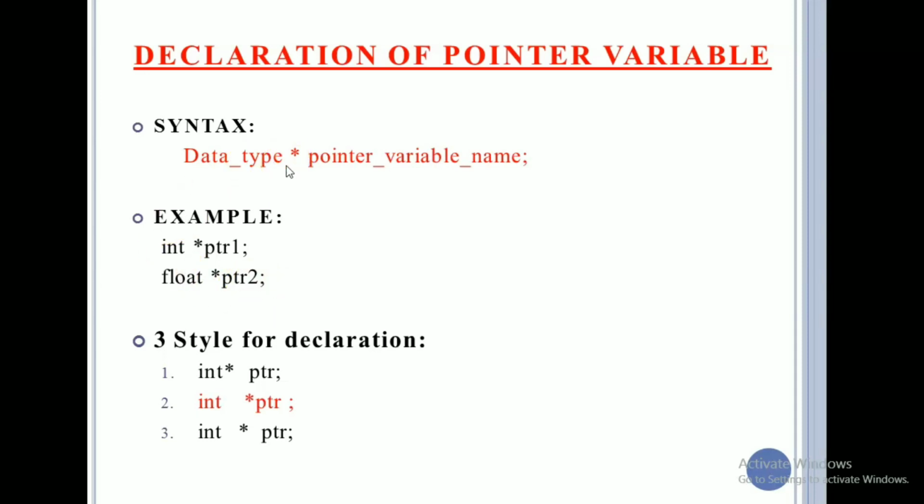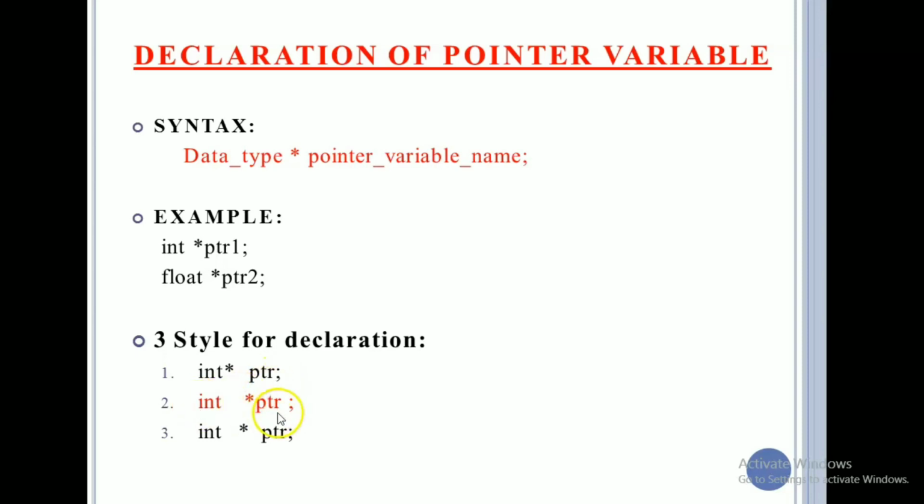But when we declare a pointer variable, different styles are used in different books or you can find them on the net. Out of that, which method is good? Many times you will find integer, then the asterisk symbol, then a space, then ptr. Sometimes you will observe integer, then a space, then the asterisk symbol, then ptr. The third is integer, space, asterisk symbol, space, ptr. So there are three methods. Of these we generally follow the second method.